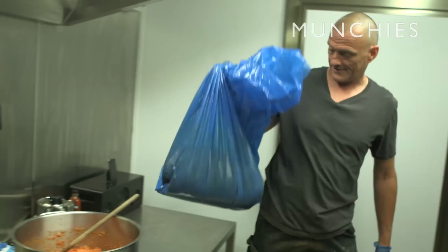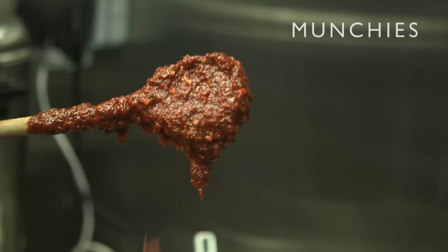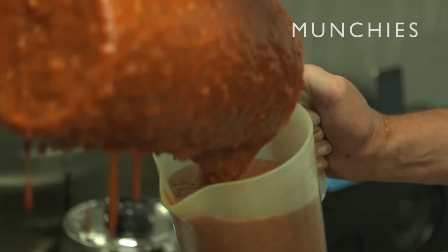If I told you what was in here, I'd be mental, you know? This is the secret, it has to be. In the spice mix is a natural thickener. The reason we use the hot bottle is to sterilise the sauce in the bottle.